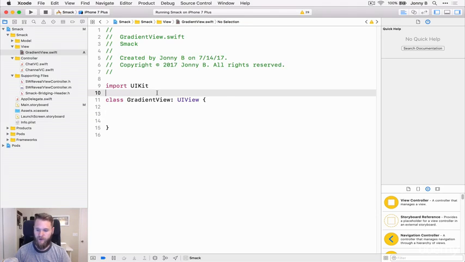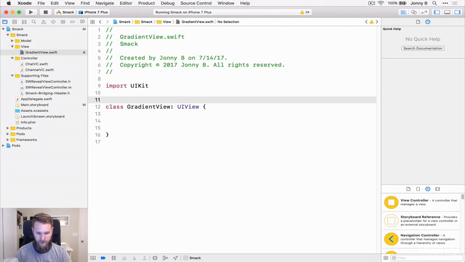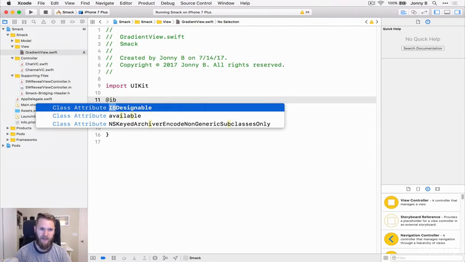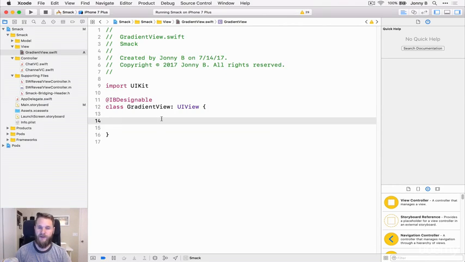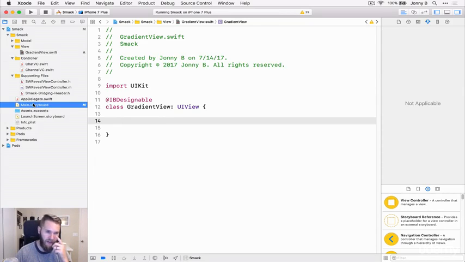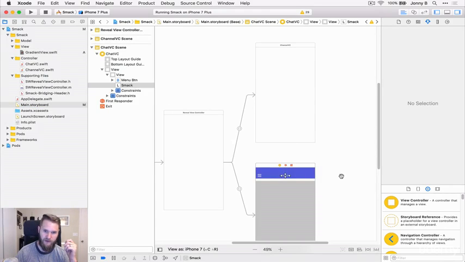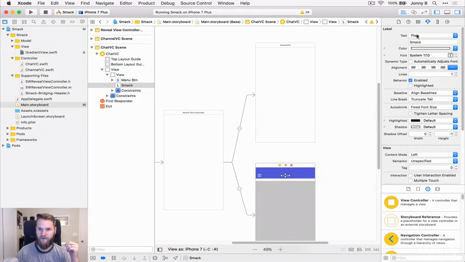Okay, so first off, what we got to do is we got to put in a line of code here called IBDesignable, and basically what this does is this just lets this class know that it needs to be able to render inside of the storyboard. And then we're going to need a couple of variables that we are able to select and change in the storyboard. So for instance, if we come over to the storyboard and just grab any of these UI elements, you'll see here that we have things that we can select and change, and we're just going to create custom variables that we can change ourselves, and that will change the properties of this custom view.